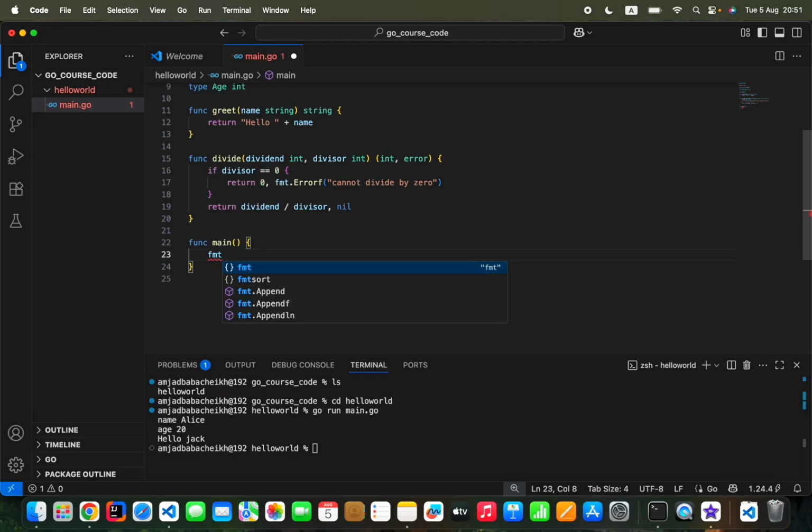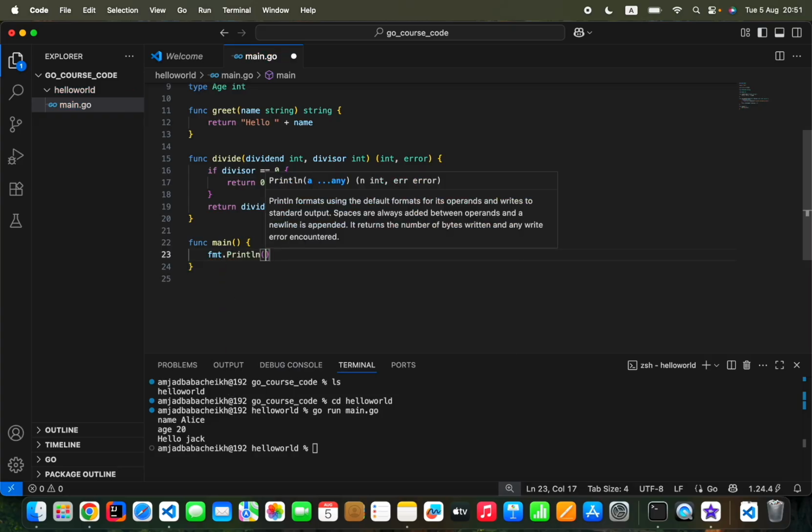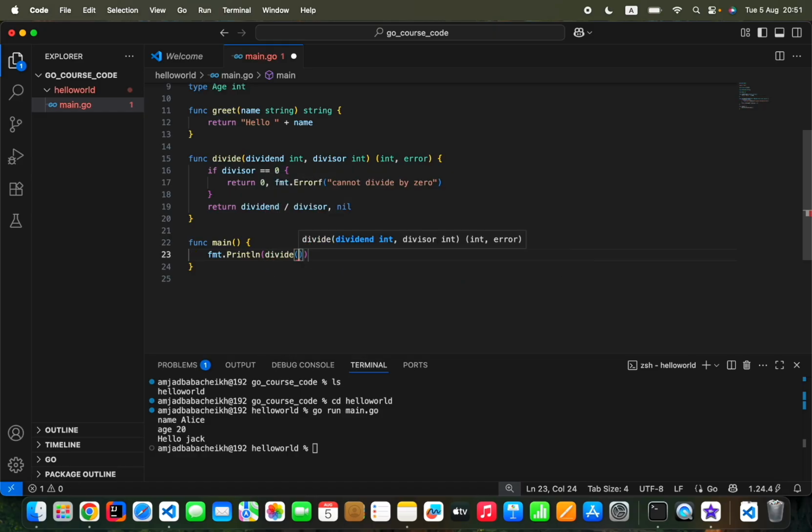Let's, for example, call the function with multiple parameters. Let's take 9 and 3, and I will add a string, the division by 3 is.